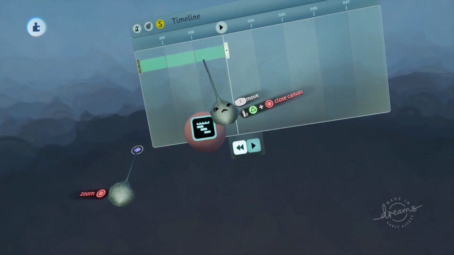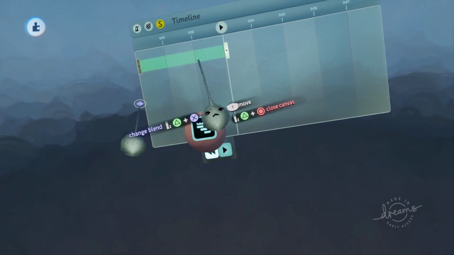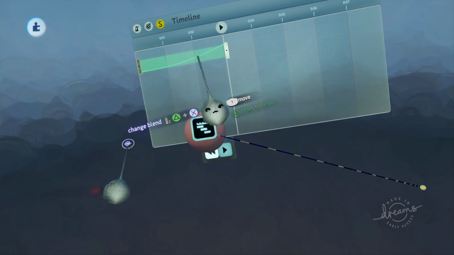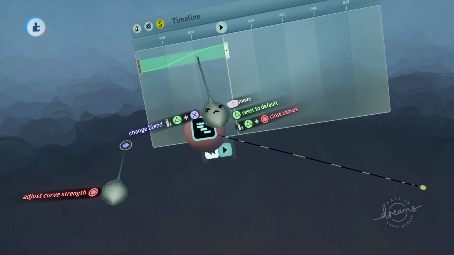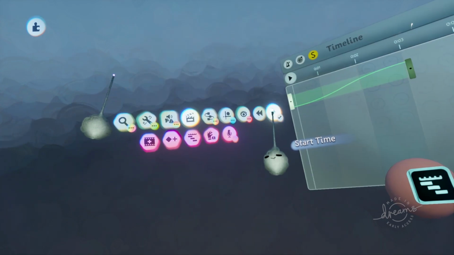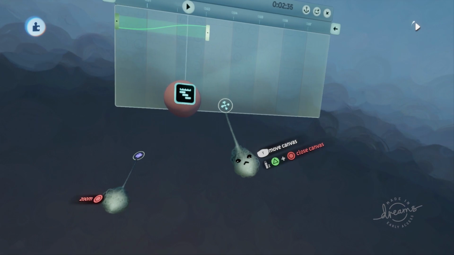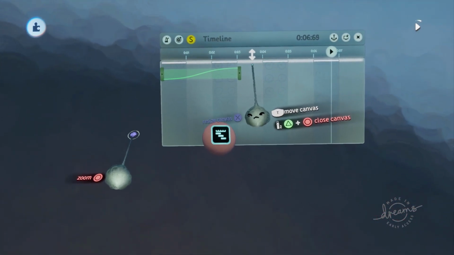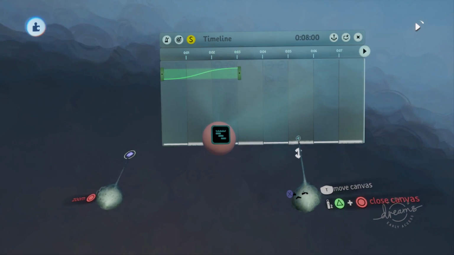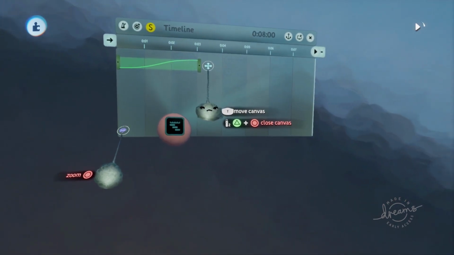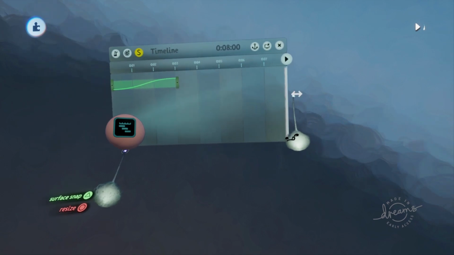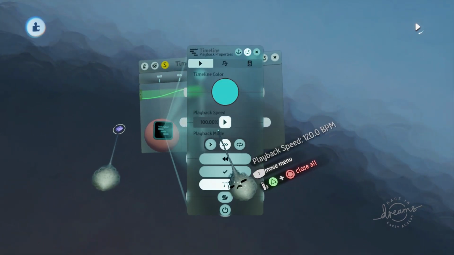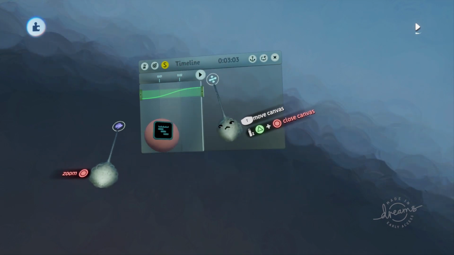Then I stop recording. So if you come up to the keyframe, hold triangle and press X to change the blend mode between keyframes. And there's plenty of different blend modes for you to choose from. When you press play, watch what happens. It slowly moves from the first keyframe once it hits this again. Let me put this on loop for you.